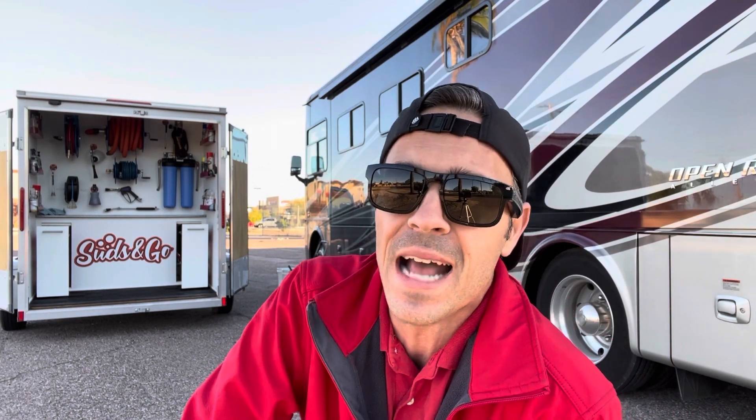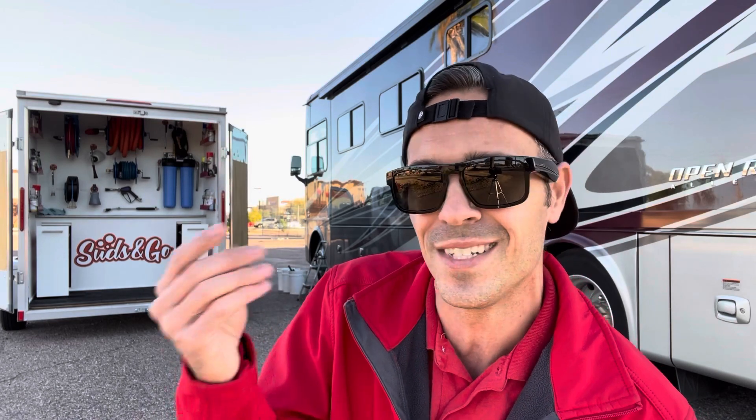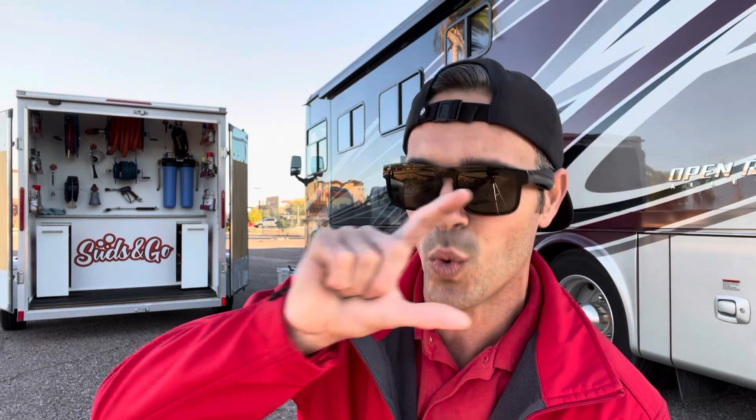Good morning, Bryce here with Sensigo Mobile Car Wash and Detailing. Today we're washing this RV behind me. It's probably going to take me about four to five hours — just doing an exterior wash. The customer showed me some marring on the side of his RV; it looks like he rubbed up against some trees. I rubbed one of the lines with my finger to see if it was actually scratched — looks like it's just marring. A lot of it came off, so it should be relatively easy to remove, though it will take some extra time. I'm going to pull out the polisher, quickly go over those lines, and then apply a ceramic sealant.